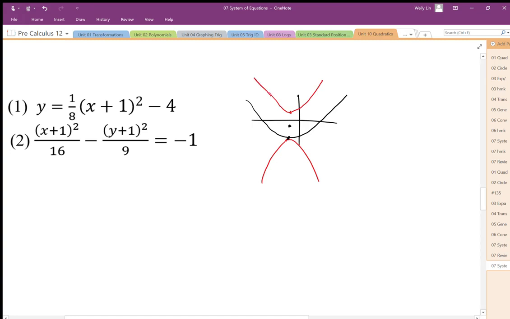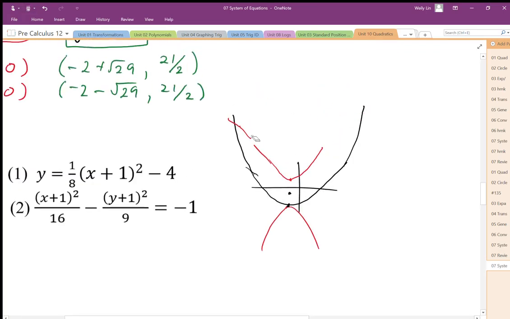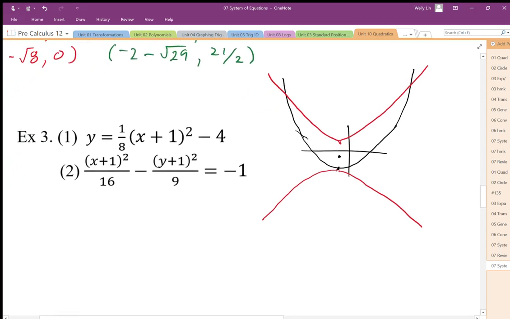Okay, since this one does tend to go out, it eventually will intersect with this parabola, which is eventually going to start curving up. Okay, so this is not the nicest graph, but it gives you an idea of this system. It's going to look something like that. The hyperbolas are going to be more this shape, with asymptotes. So it looks like the vertices match, and it looks like there are 3 solutions here.